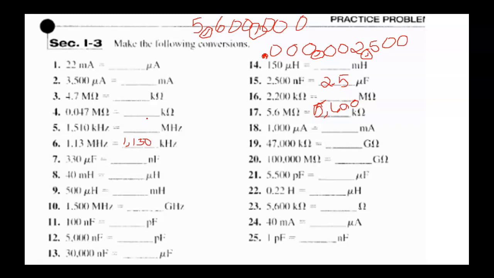So whenever you move it to the 6th place, that'll make it 22,000. Like that, right? Yes. I think I might have got it. I just gotta keep practicing. I'm learning.